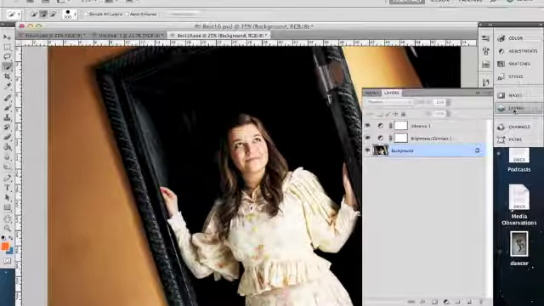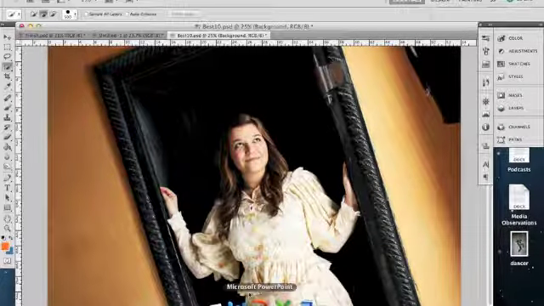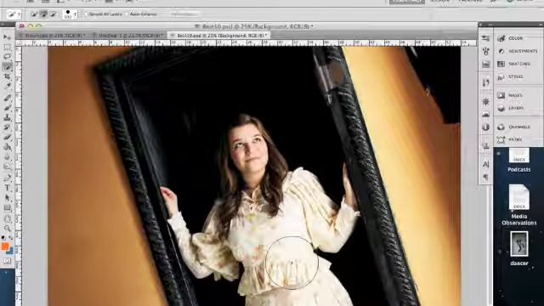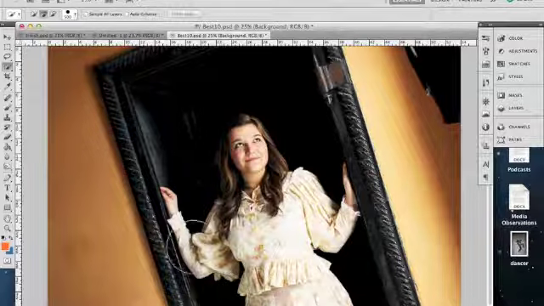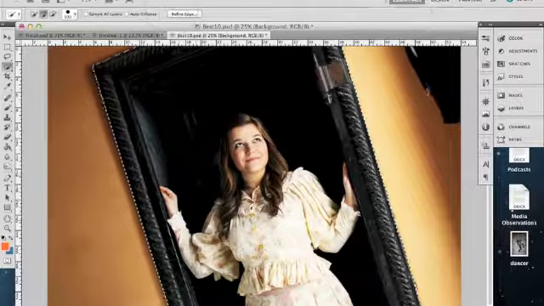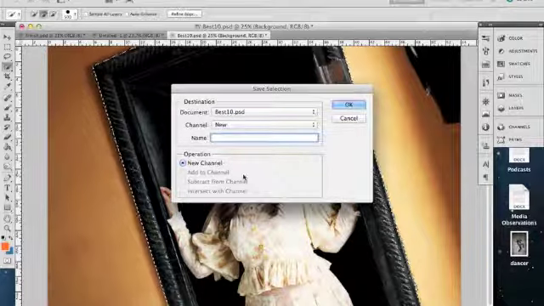Step 2 would be to create a selection of your photo. So what I mean by that is that you want to select something in the photo that's going to be your main subject. Probably something that needs to be forward more than anything else. So in this case I'm going to choose just the entire door frame. So here's my basic selection of the door, and I'm just going to go ahead and save that selection.